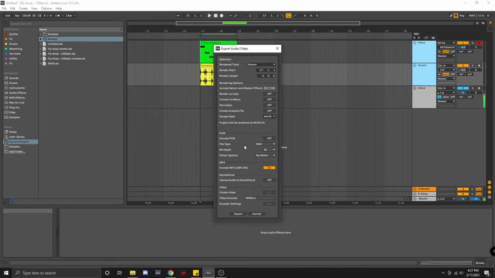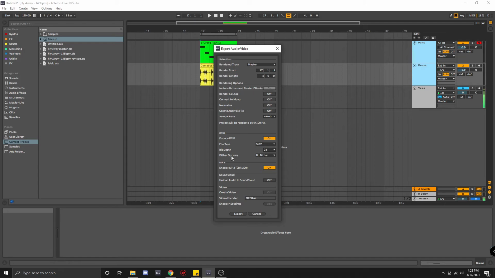Down here we have this option called Encode PCM. I'm not exactly sure what PCM stands for. I can't remember off the top of my head. But if you want to export in something such as a WAV file or a FLAC file, then you'll need to enable this. Note that the standard for CD distribution is 16-bit WAV files at 44.1 kilohertz. Now, if you just wanted to have a really high fidelity version of your song, you could bump this up to 24-bit or even a lossless quality. But note that with each jump, you will also have a bigger file size.